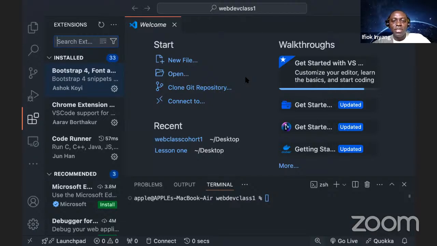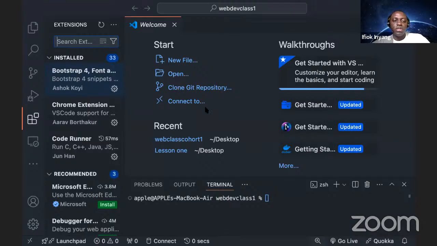Does it apply to the replit.com? Okay, so for replit.com, you've already created a replit template with HTML, CSS, and JavaScript. So this intro will not apply to replit.com. That's for those that are using a phone, because replit will just give you sample code. You would see in your index.html, you will see doctype HTML and the rest. So if you're using a phone and you're using replit.com, you can just patiently listen while I go through this.